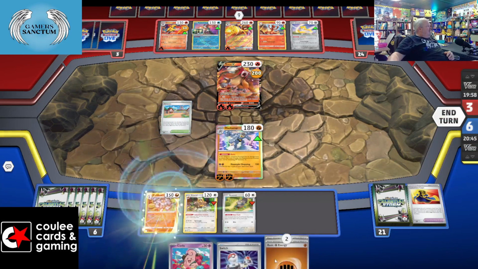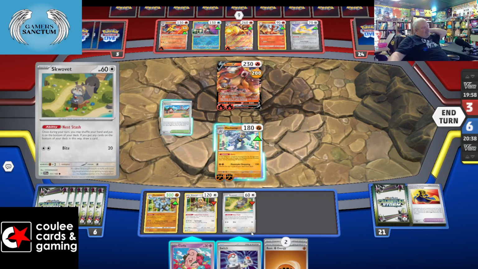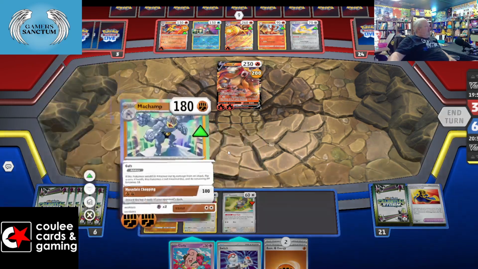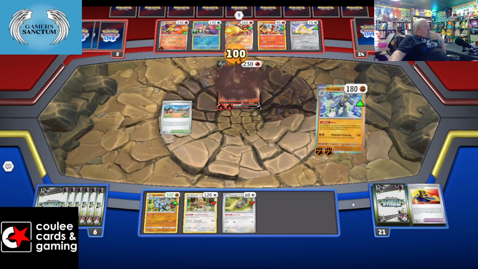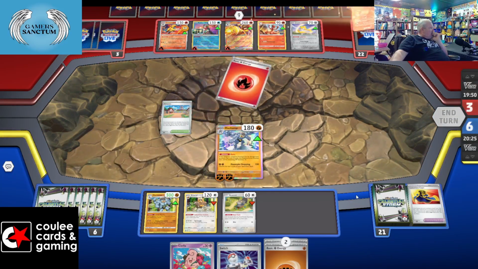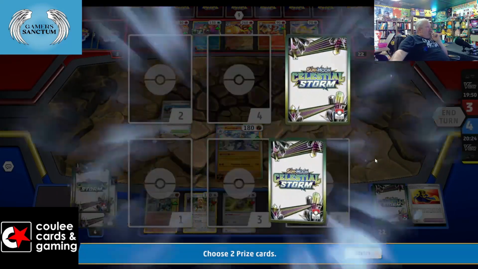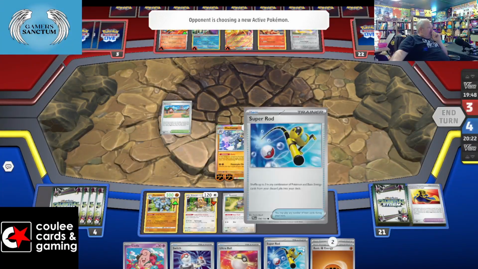So now that they're down to three or fewer prizes left, this guy goes up to 300 HP. So that's pretty cool. Other than that, we don't have a whole heck of a lot going on. So we gotta try to find our Super Rod. We got rid of an Iono. That's interesting. Gotta get our Super Rod so we can get another Machamp going. There's our Super Rod right there.